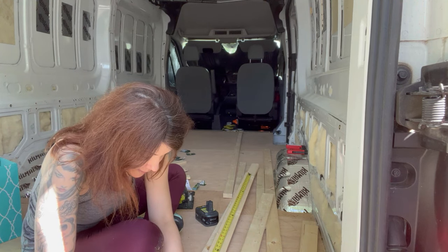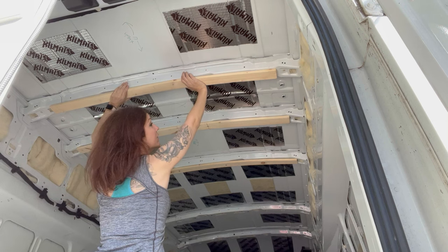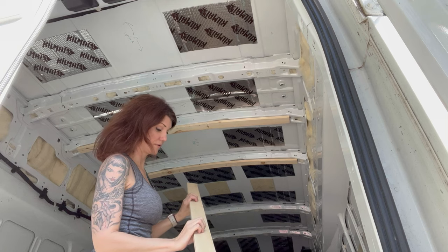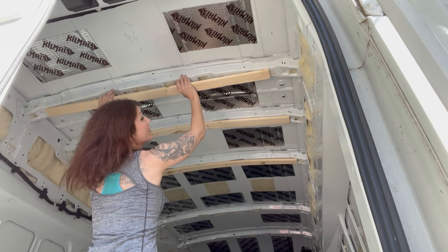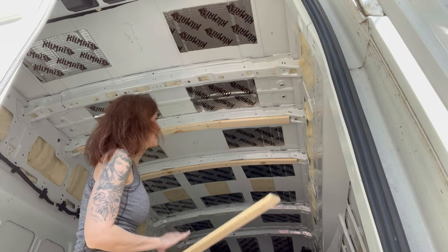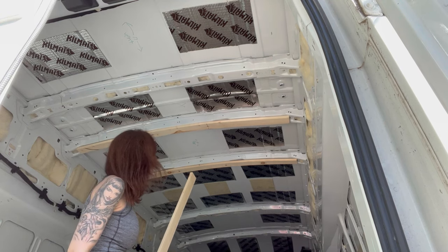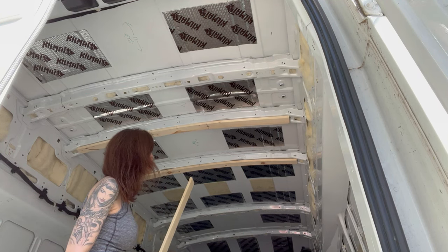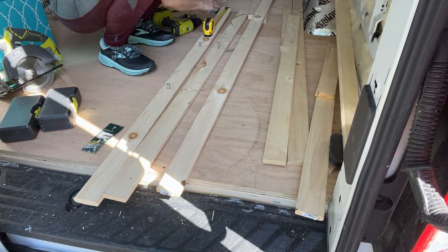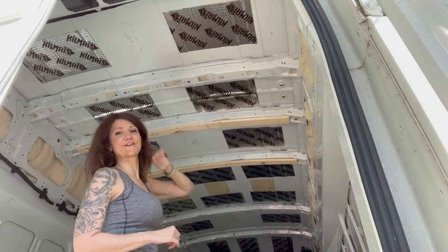I was doing 56 and a quarter inches — I'm going to try 51 and a quarter. This board that is already cracked — I don't hear the sound of cracking. I wonder if I should take these down, cut off each end, and put them back up to take some pressure off the boards in the future. Yeah, I'm going to take these down, change my measurement from 56 and a quarter to 51 and a quarter, and put them back up. Then I'll start on this one again.